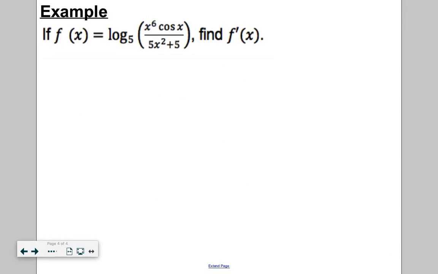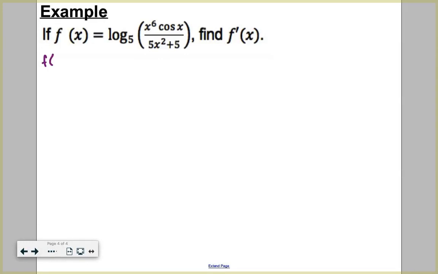All right, and then finally we can do the same thing with our normal logarithmic function, so no longer a natural log, but a log base 5. But all of our properties of logarithms apply to both regular and natural, so we can pull this apart just like before. Or if you wanted to do the chain rule and the quotient rule and all that junk, you could do that as well. But we're going to pull it apart because it's simpler, just a little more time consuming.